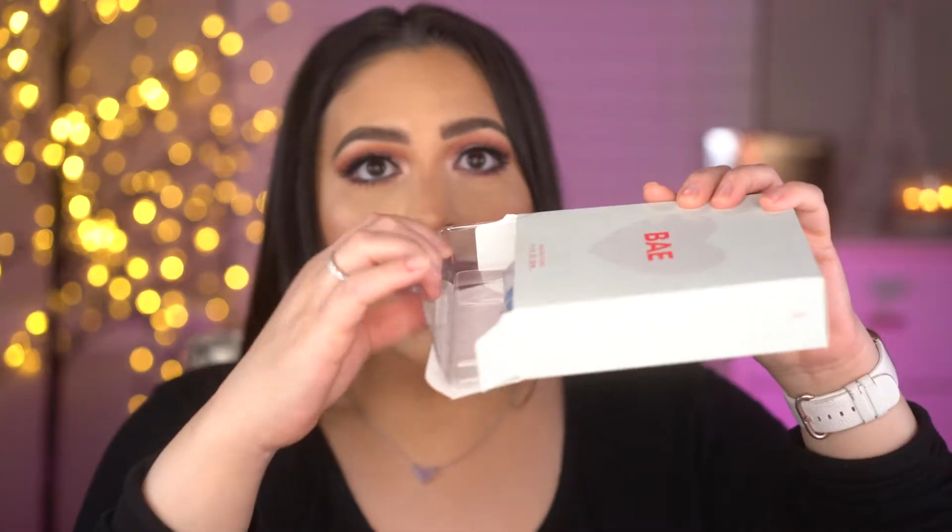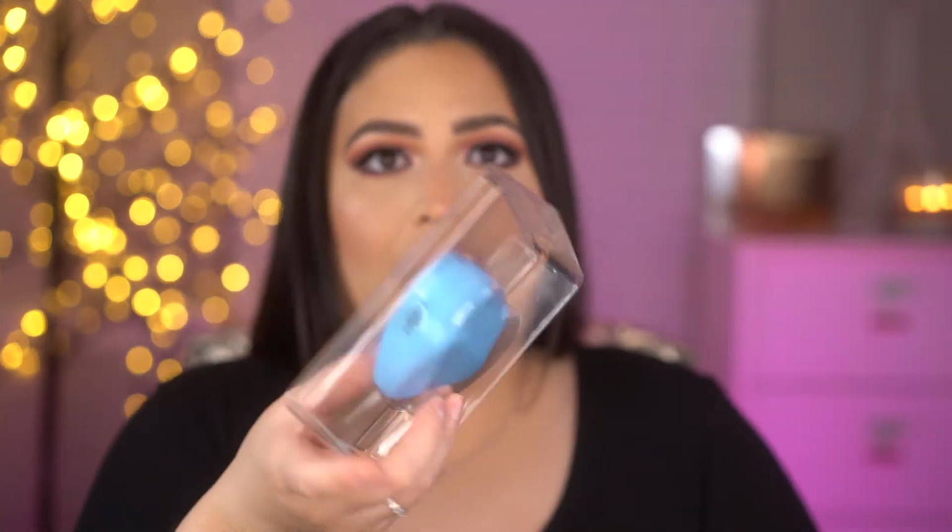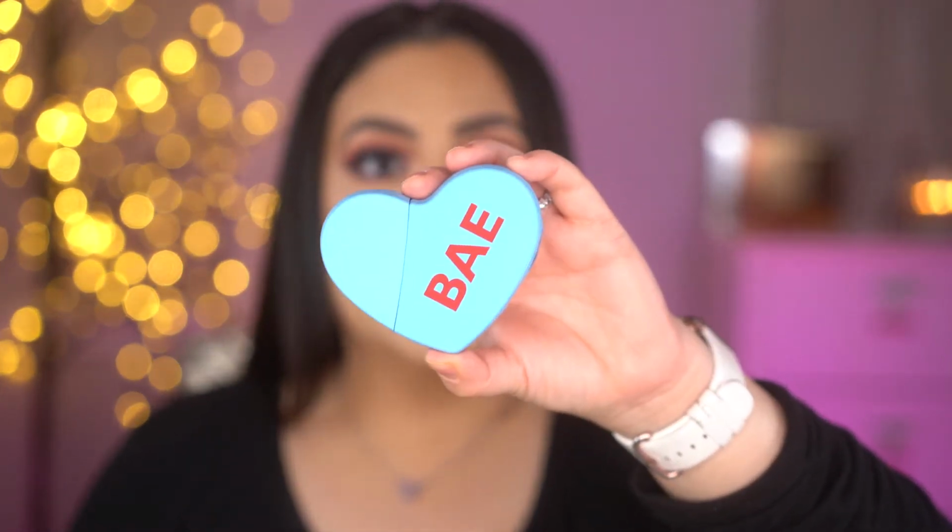I'm going to go ahead and start with the Kimoji Hearts. This is a relaunch. These were modeled after the candy hearts that have words on them. I think that is the cutest idea. This is what the box looks like, and it says "to" on the side, and on the other side "from." So cute. I think that is just a special little touch, and it makes a perfect gift for Valentine's Day. Slide out the plastic, and it's inside its own little plastic, and you just push it out, and this is what it looks like.